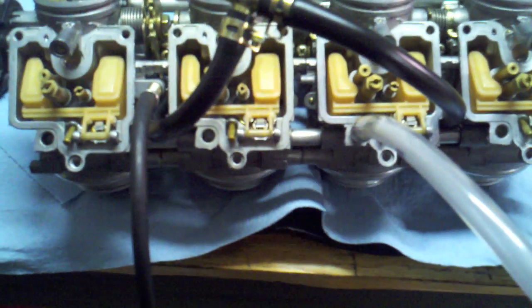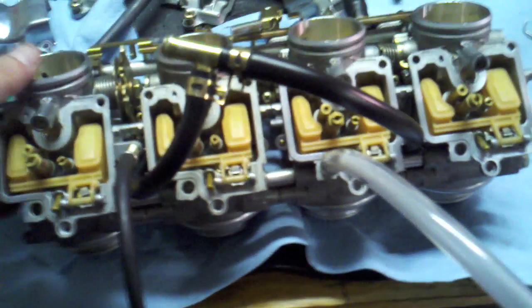I'm thinking something's up with the float levels, or possibly the needle valves that control the fuel flow into the float bowl. And these are kind of easy to check. I just take a clear tube, attach it to the inlet. This is where the gas comes in. And if I blow into this end and tilt these carbs around to open up those valves and close those valves, I can tell if there's leakage or not and how much. And there was actually quite a bit. With all these closed, like right now, if I blow on this thing, I can hear wheezing.